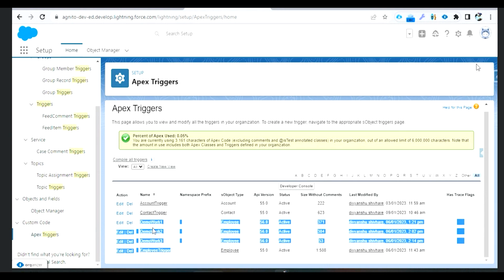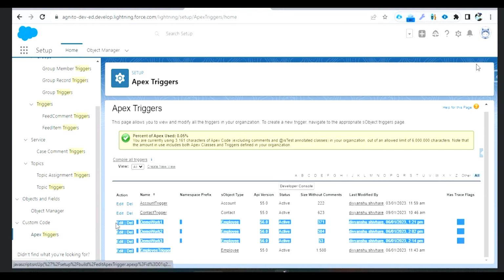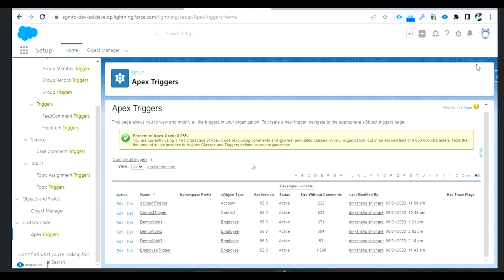Based on that, if you need to do some other logic, then the platform doesn't understand which trigger has to be executed first, either work 1, work 2, work 3, or the employee trigger. So to avoid all these confusions, we will go with the best practices. Okay, understood, guys? So here we will go with only one trigger per object.